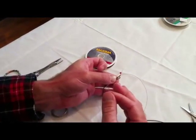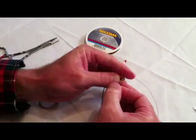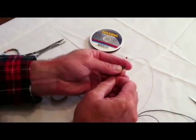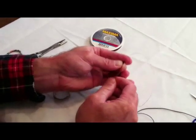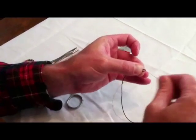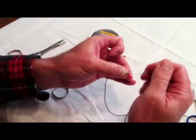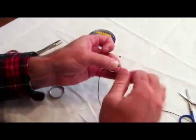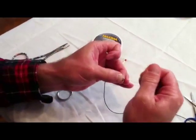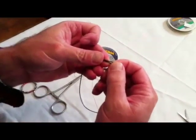I'm going to take that tag end that I've been wrapping, I'm going to go through the needle. Then I'm going to pull that needle through underneath the wraps that I just made. Okay? Then I'm going to take both tag ends and I'm going to pull just very gently to try to tighten those wraps up. Okay? I'm going to take a look at my wraps. It looks like I have some pretty tight wraps there.